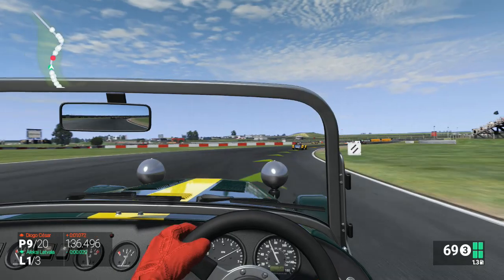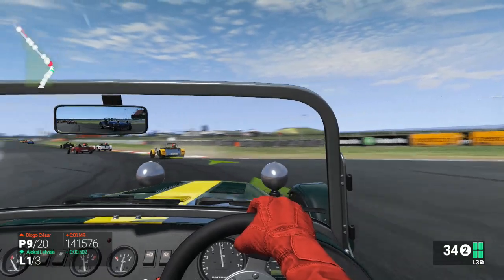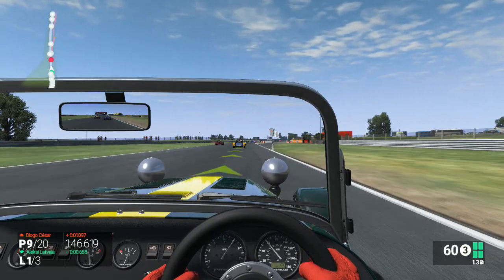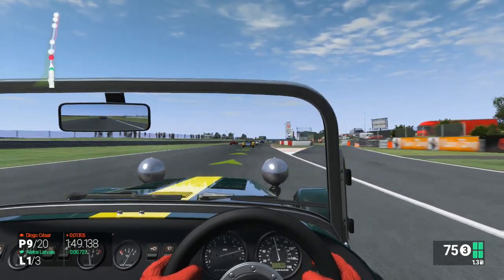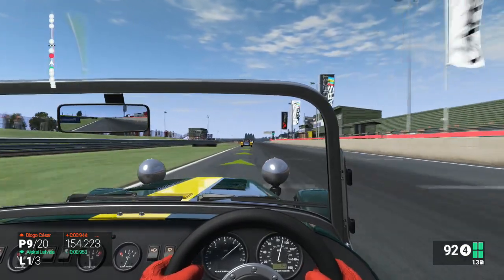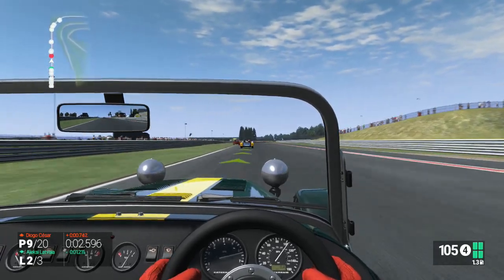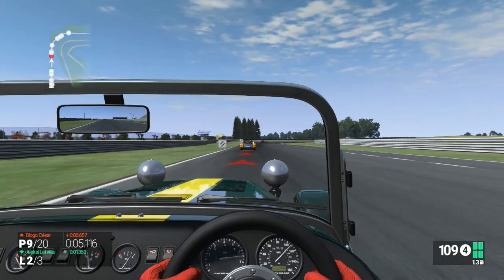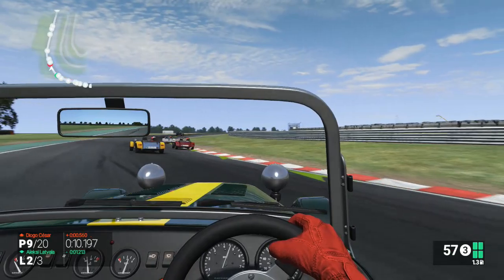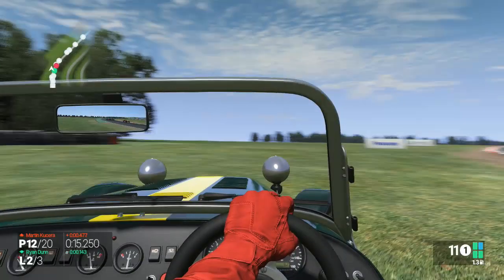So we're in 9th right now. Hopefully we can make that a bit better. It's only the first lap, so there's still 2 laps to improve upon that. Hopefully now that the tires are warmed up a little bit more, we'll be able to... someone else just took out the sign there. Hopefully we'll be able to get a couple positions, but we'll see how it goes. I don't think that's going to happen today.